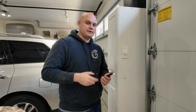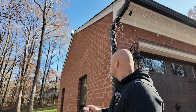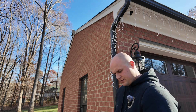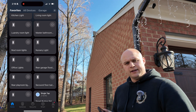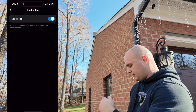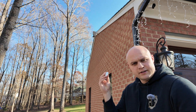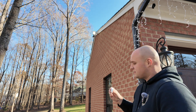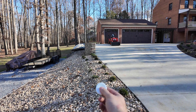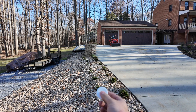So everything's all set up now, let's give it a try. I have the button in my hand right here. I'm going to hit it once — the light is now on. There's a little bit of a delay, a couple second delay. And I'm going to hit it twice — I'm having issues with the double tap right now. I figured out what was wrong: you actually need to add and enable the double tap feature. Go to the app, click on the button itself, top right corner, and you want to turn on the double tap. So now take your button — turn it on. It's on again, a few second delay. And to turn it off, double tap — and your light's off. I have the button here, turn it on — light turned on — double tap off, and it turned off. And I'm about 30 to 40 feet away from my garage.